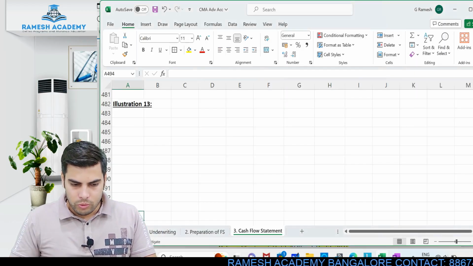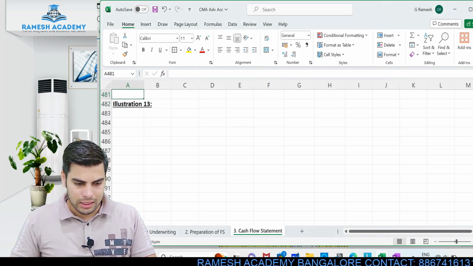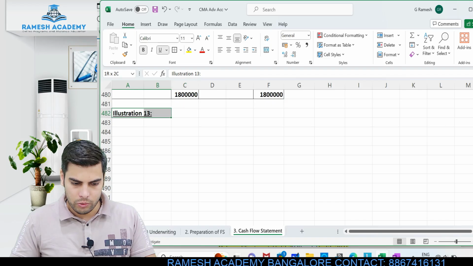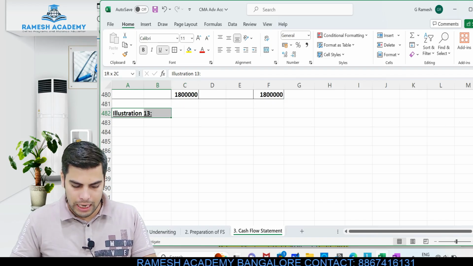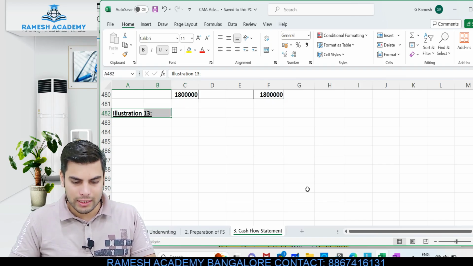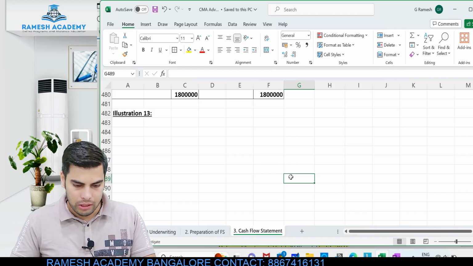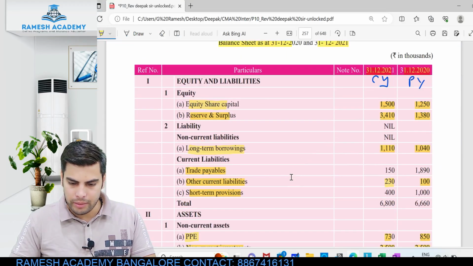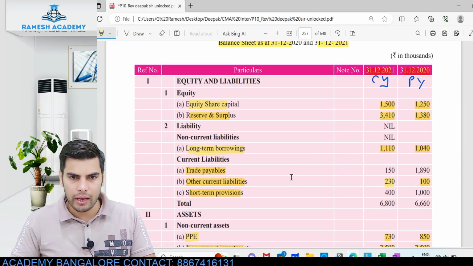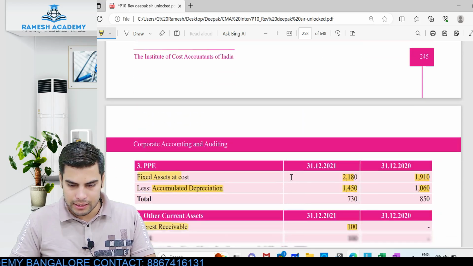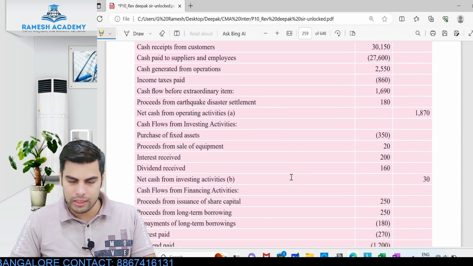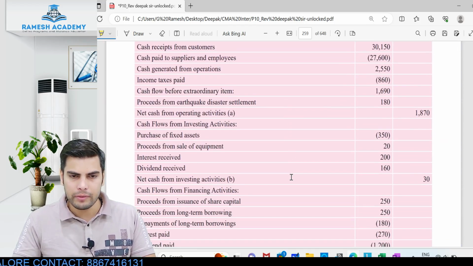So this illustration number 13 we'll be discussing in the next class. There's an important work for which I'll have to leave now. So make sure that you glance through these two illustrations which we solved in today's class, 11 and 12. So probably by tomorrow we'll be able to complete the remaining few. Although we have discussed the question, we'll be repeating it again in the next class, and then probably in the next class all these other illustrations will be solved and this will be concluded. All right. Thank you so much guys.